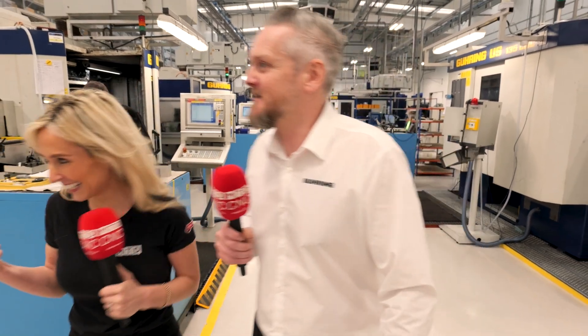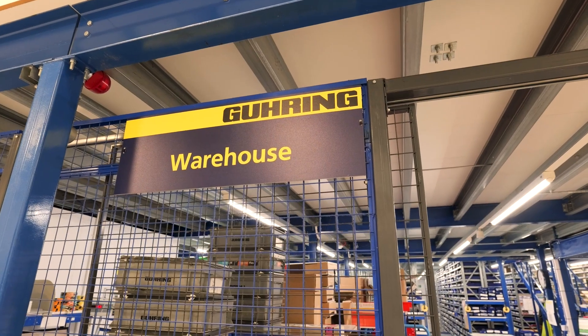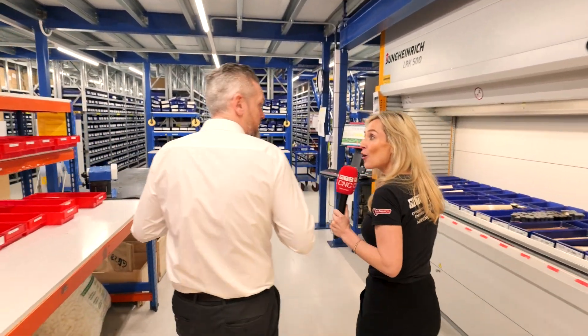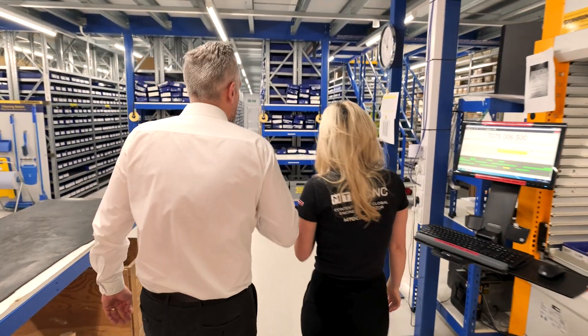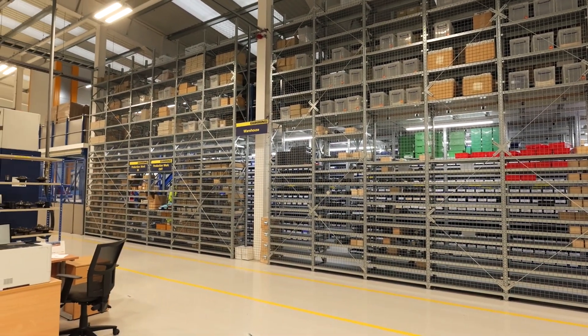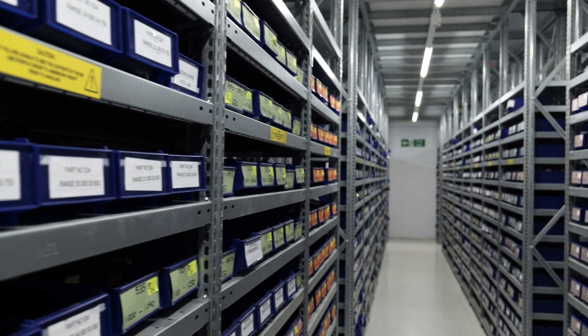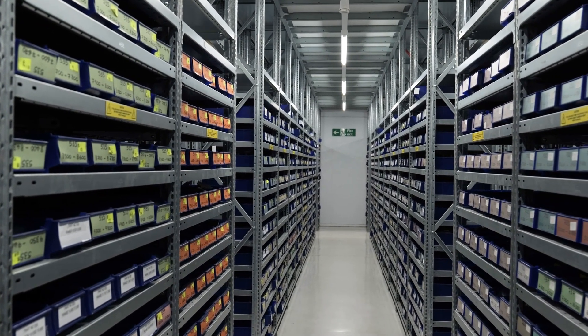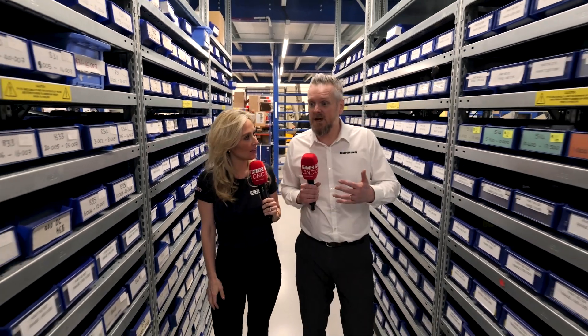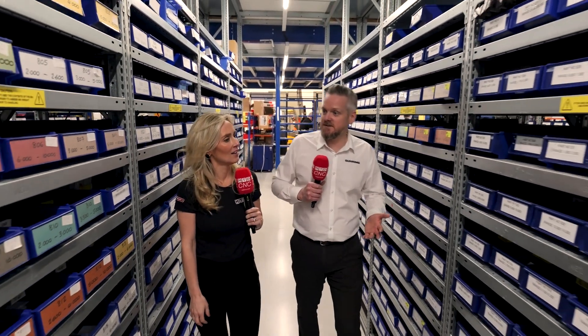Can we go see the stock? Let's go and see the stock. I do think it's essential that we keep all this stock here within the UK. We've got 45,000 standard line items within our range. We've just had a new catalogue come out — another big book — so everything's in one book. As you can see, we've got all these rows of stock available for people to have next day delivery or same day collection. Because we've got such a large range, people can't plan for mishaps and breakages, so if somebody does need something straight away, we can guarantee next day delivery or same day collection.